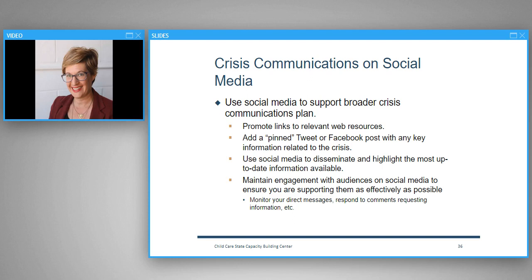And I think that a lot of the recommendations that Elizabeth shared can help you think about that. We also have a resource guide that the State Capacity Building Center has developed on social media usage. So we will drop that link in the chat. Oh, it's already there. Thank you very much, Amy. And hopefully you can take a look at that outside of this time and gain some more tips and tricks on social media.